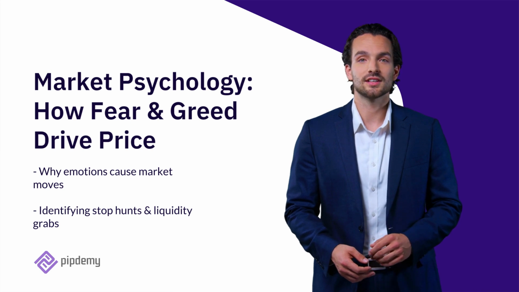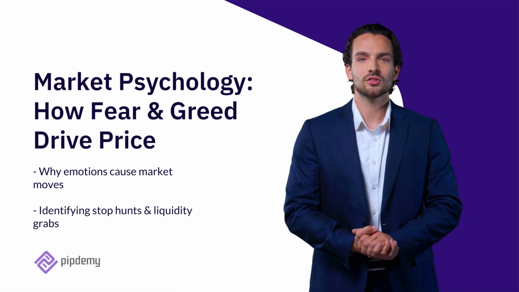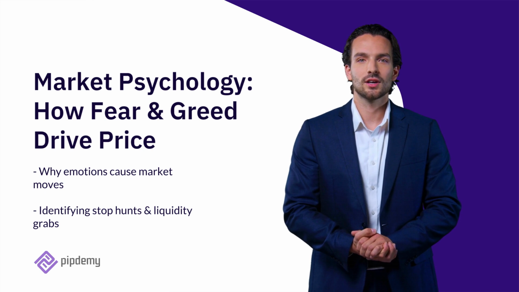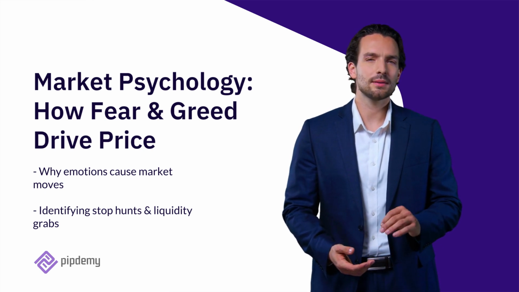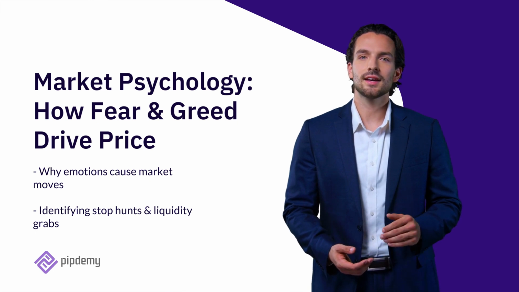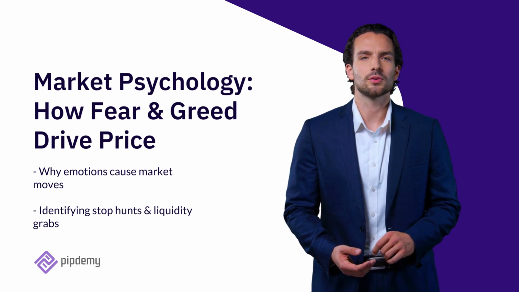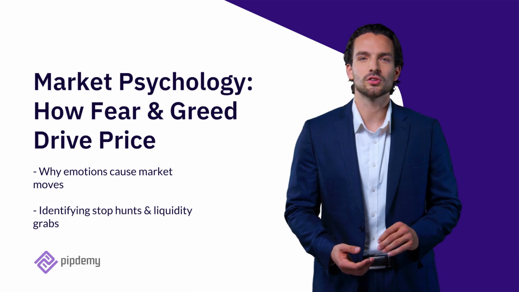Stop-loss hunts and liquidity grabs. Ever placed a trade only to see price hit your stop-loss and then immediately reverse in your favor? That's because big players often manipulate price to trigger stop-loss orders set by retail traders. They do this to collect liquidity before pushing the market in its real direction.